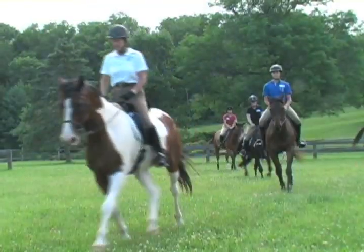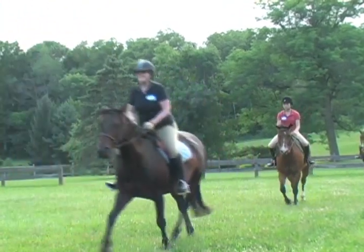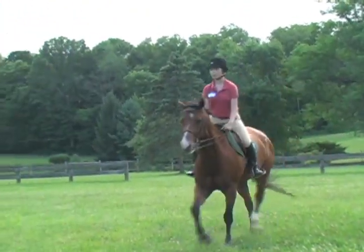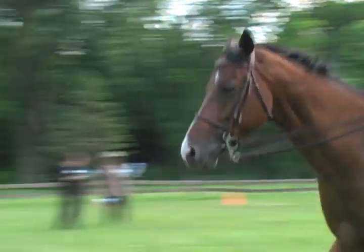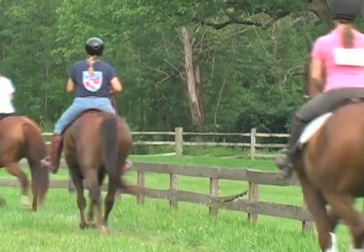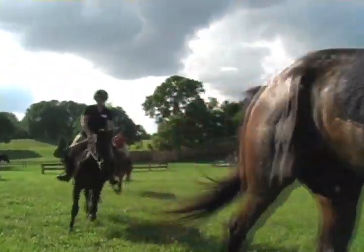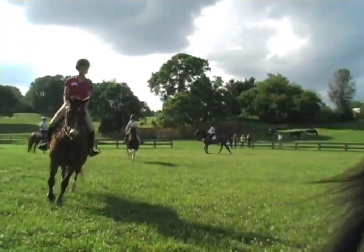If your horse consistently crowds or threatens other horses, or you are having trouble keeping up, circle to the end of the field. In an actual hunt, if you have difficulty for any reason, including keeping proper spacing, you may request permission from your field master to leave the field. If your horse seems to be beyond your control, you may be asked to leave the hunt.